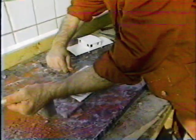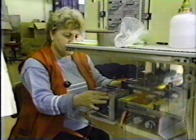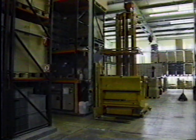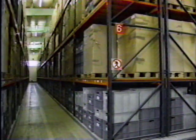We have different parts with different difficulties. Very difficult parts cannot be done automatically, so we still hand paint quite a bit of our material to ensure good quality. And the easier parts and mass parts are being painted by an automatic system. And then the painted part goes to the pad printing department, where the lettering and the logos are applied according to the prototype. One new technology in pad printing is that we can actually print pictures with shades like you see them in a painting. This is a very complicated technology, and we've just recently accomplished to have it applied on trains. From there, the parts go into warehousing, where they wait until all the rest of the parts that are needed for completion of an engine are gathered.